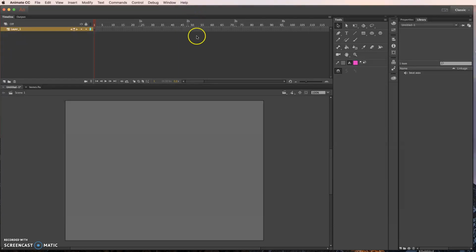Hello, everyone, and welcome to what we'll just call the bone tool exercise. This is going to be an exercise that goes over this tool in the toolbox over here called the bone tool. I don't introduce this tool right away at the beginning of the semester because it can be kind of finicky. But hopefully at this point we have a pretty keen understanding of how Animate works, how Simple Motion Tweens work, how movie clips work, and how sound works.